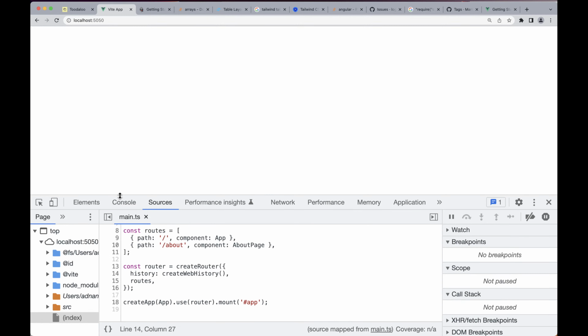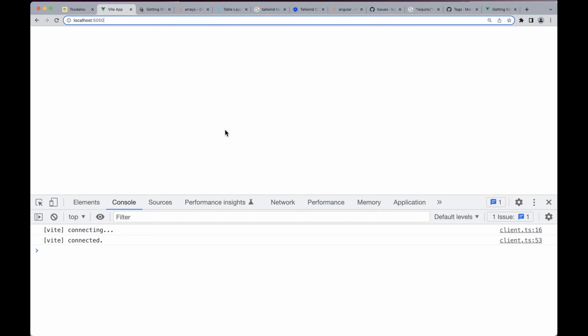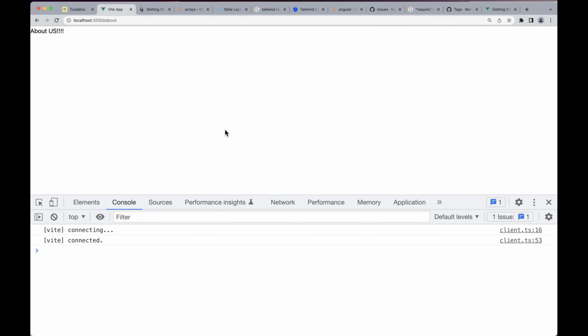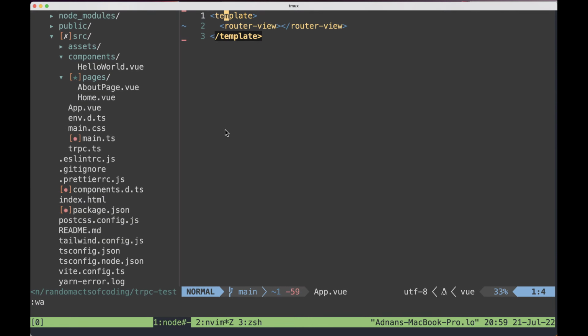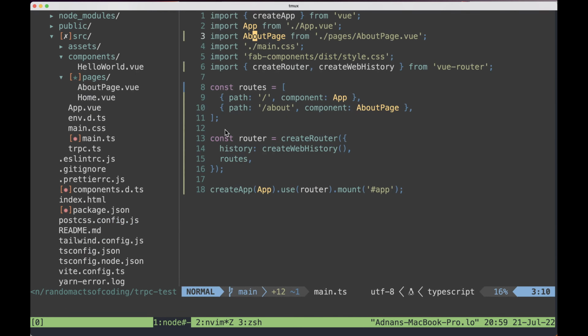And now it continues to not work because we never defined something for this, but we did for about. Perfect. So let's go back into our main.ts and get home in here.